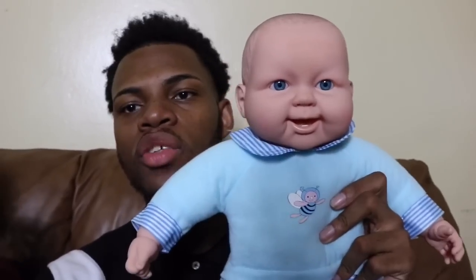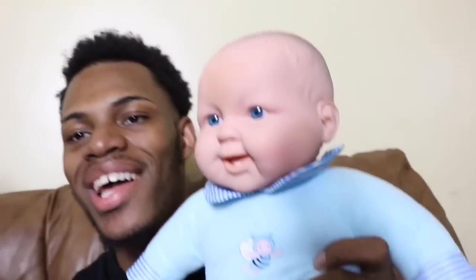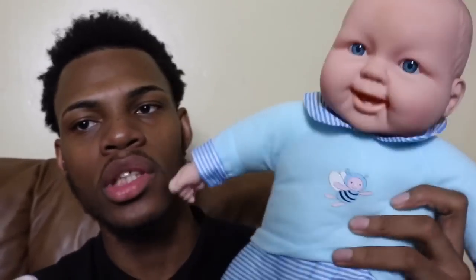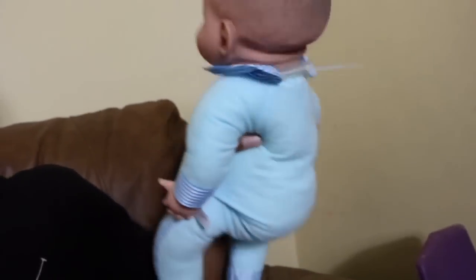So today we are going to be using this doll right here, guys. This baby boy doll, this fat ugly doll. It's a fat baby. It needs to get cut up. It needs to lose some of those guts. So we are going to be using this baby right here, and we got a knife right here, and we are going to be playing voodoo with this doll.